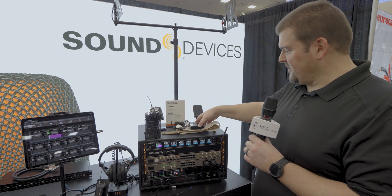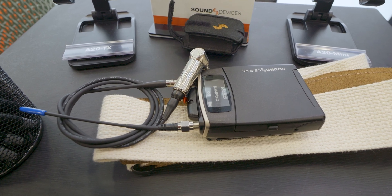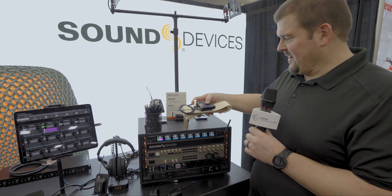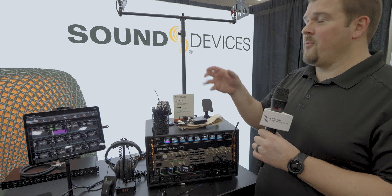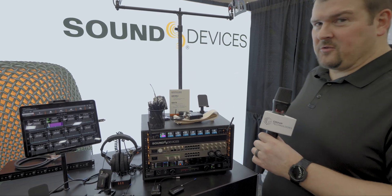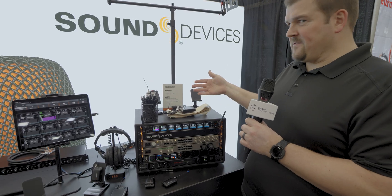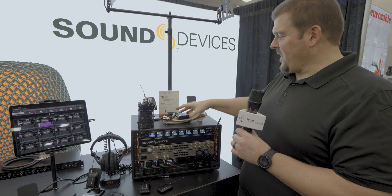We are also announcing a guitar interface at the show. This is the A20 TX transmitter that you might already be familiar with. The guitar cable is a new thing for us. This guitar cable actually has a circuit board built into it, which works to emulate the input of your guitar amplifier or DI box. You can set the input impedance to emulate your guitar amp: 100k ohm, 1 mega ohm, or 10 mega ohm input impedance. Also, if you're very particular about your tone and you like how it sounds when you have a 25-foot cable connected between your guitar and your amplifier, you can adjust the capacitance — it's adjustable from 1 to 60 feet of cable emulation in 1-foot steps. We're trying to really maintain the exact same tone that you'd have in a wired setup with our wireless setup.